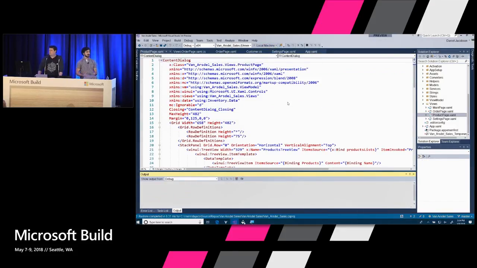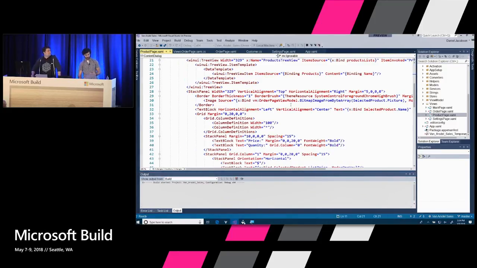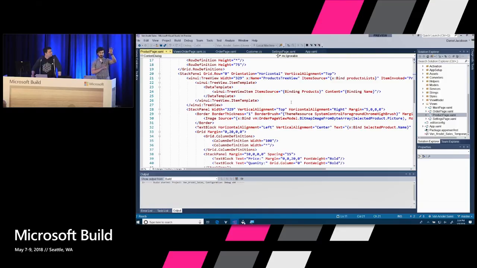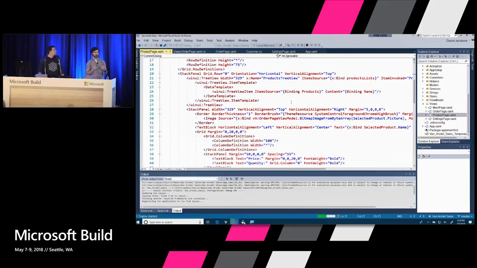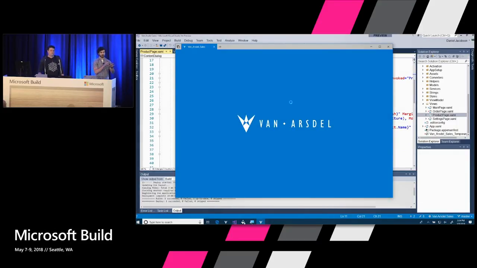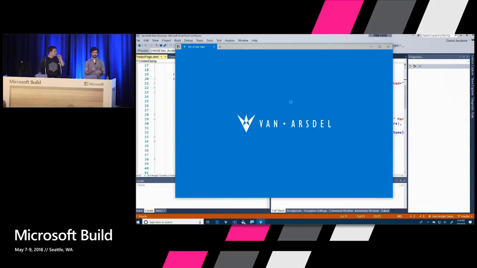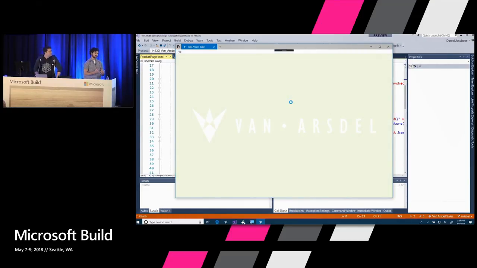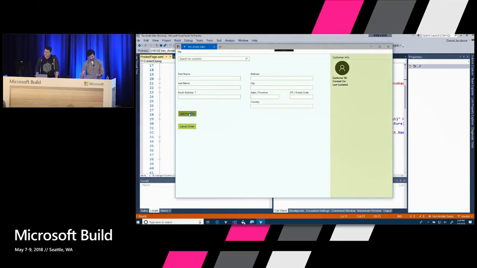And as this app builds, let me show you what this product page content dialog form takes. The layout is effectively two rows. The top row is the majority of the content, and the bottom row is two buttons, submit and cancel. In the top row, I've got a side-by-side layout. I'm not using the split view; I'm effectively doing master detail. But I'm using a stack panel because I don't need the left side to ever change view. I'm using a tree view control that's always going to have a constant width. So I can just use a stack panel and have a constant width of that tree view control, rather than using a more advanced control like split view that gives me a whole bunch of additional functionality that I don't need to rely on in this sample. So let's take a look at what that actually looks like.